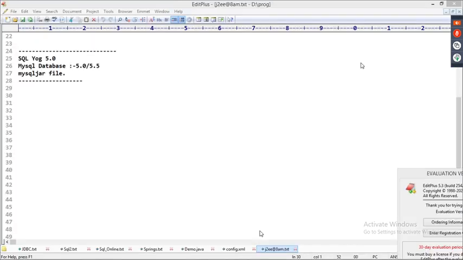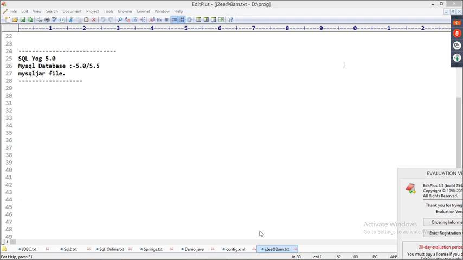Last class we even discussed what is a jar file. A jar file is nothing but Java archive, which contains all the functions, all the built-in classes, built-in interfaces, and so on. So we'll revise the things once again, then we'll start with the concept.